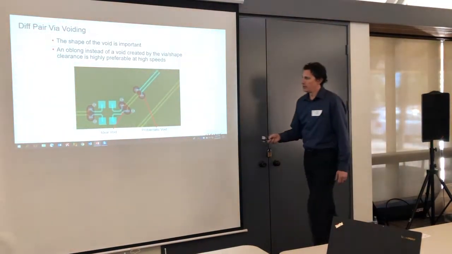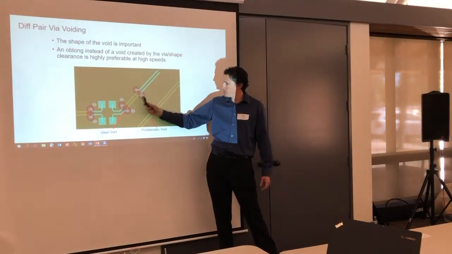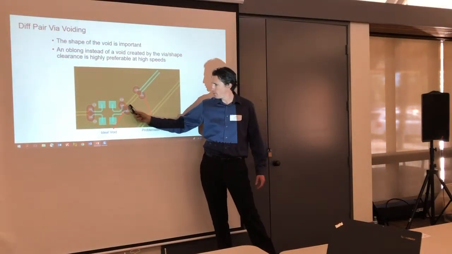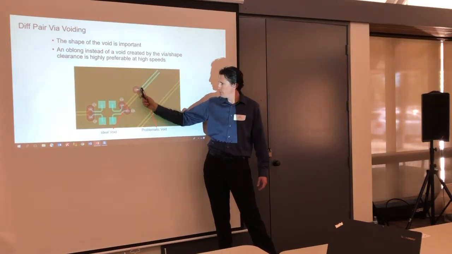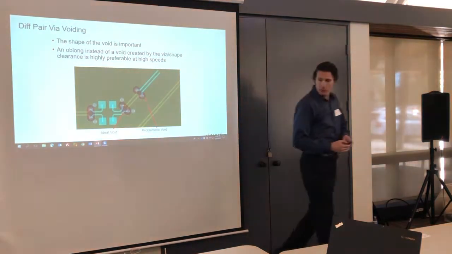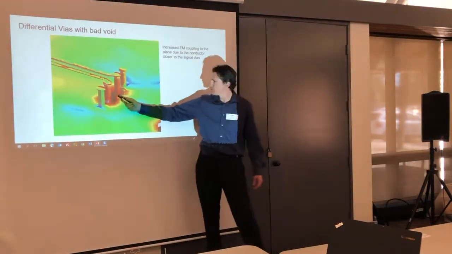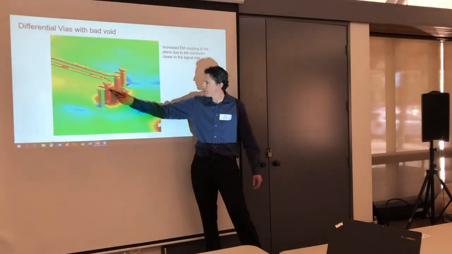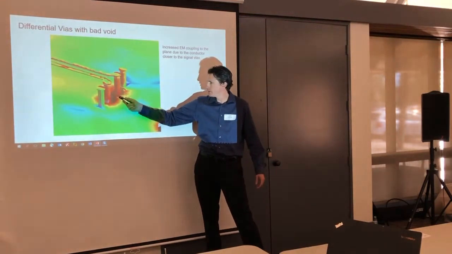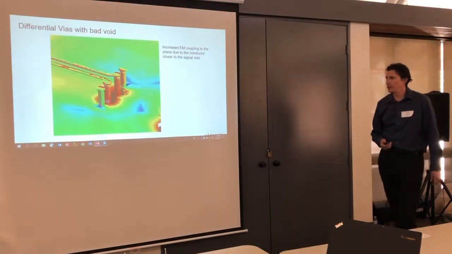And also, people start to realize that even if you do something like this, where you put two vias in just for a differential pair, you want to try to eliminate these little bumps, this snowman shape, and just have a nice solid peanut-shaped void around those vias. Because just that little bit of additional conductor going in there causes enough coupling between those vias with the energy in the field around it, so half the energy that you want to get to your receiver isn't getting there.